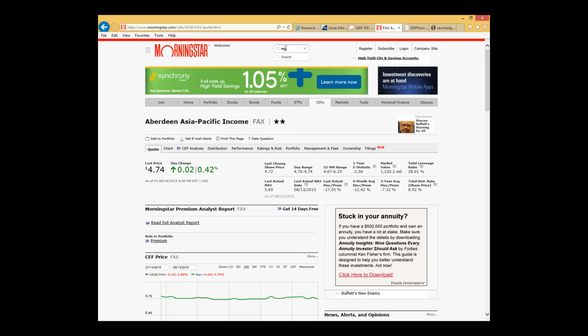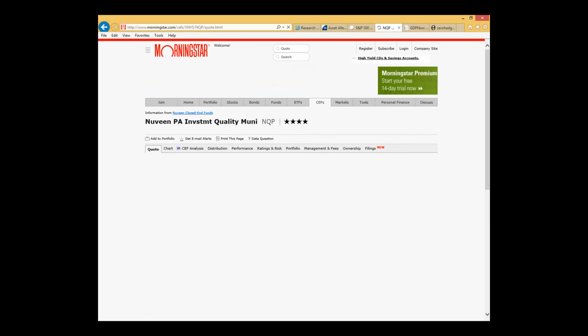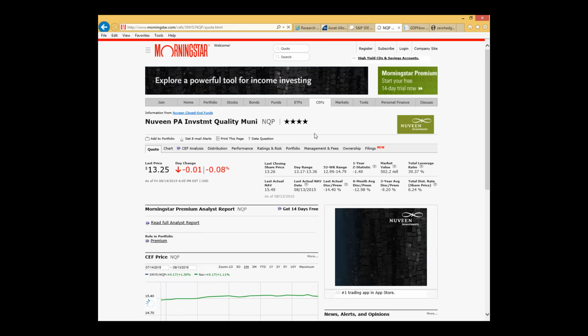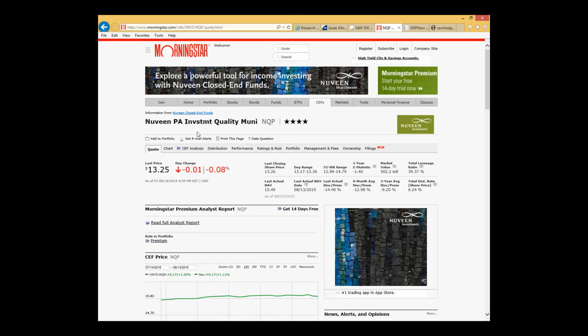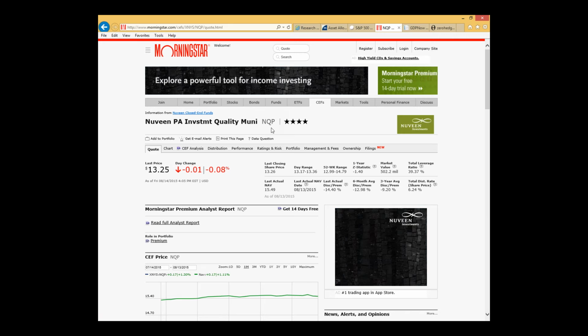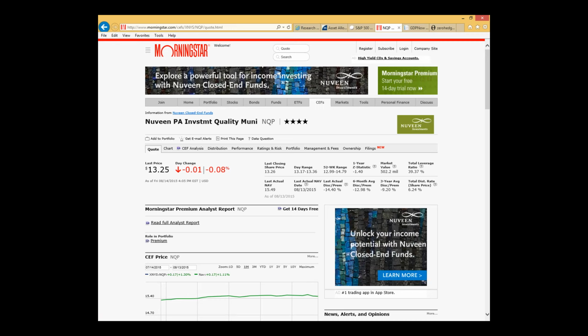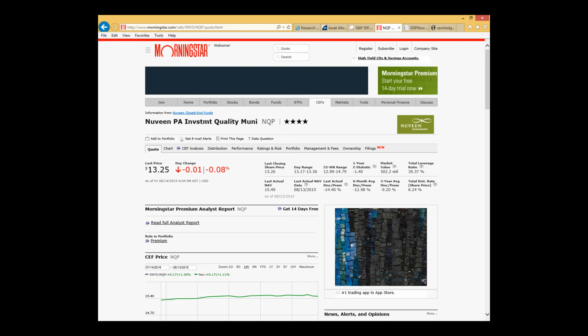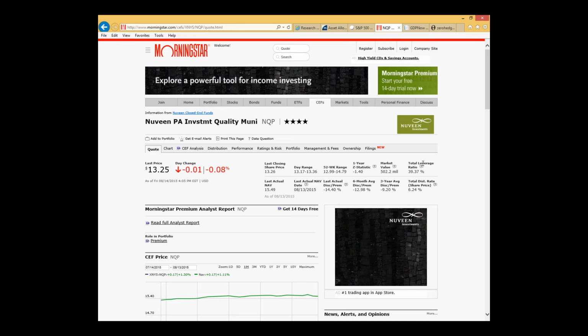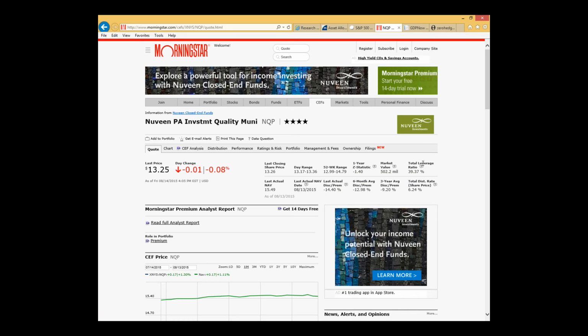And one of the holdings that I bought for taxable accounts, for many of the taxable accounts, is the Nuveen Pennsylvania Investment Quality Municipal Fund. So it's a single state tax-exempt closed-end fund. It's currently trading at a discount of 14.4%, and they do use some leverage. They're borrowing money at anywhere between 90 basis points to 1%, or 100 basis points. That short-term money resets on a weekly basis, and they're using that money to buy longer-term tax-exempt securities and capture the spread.